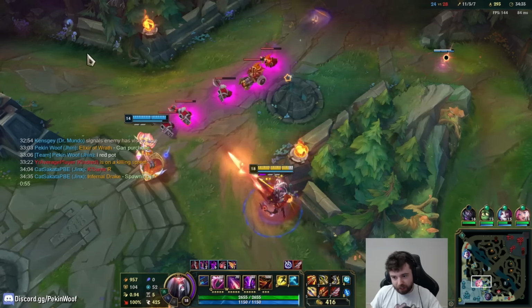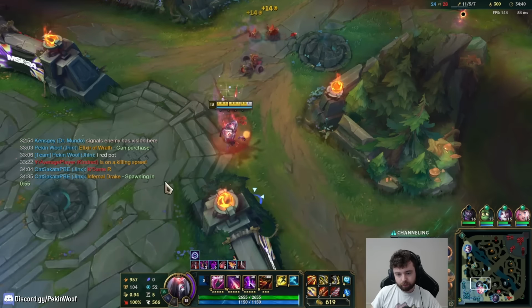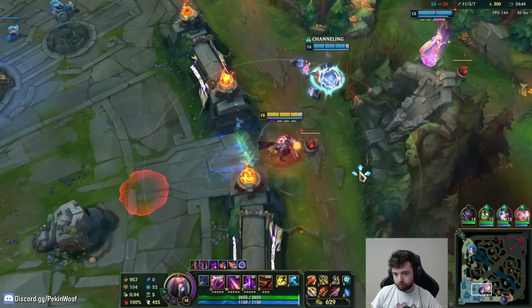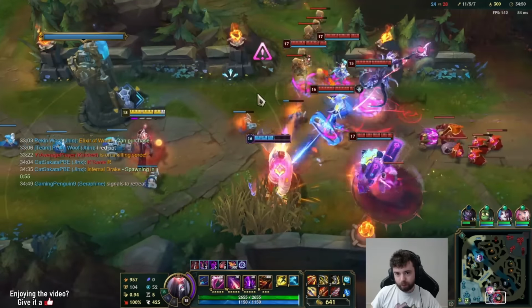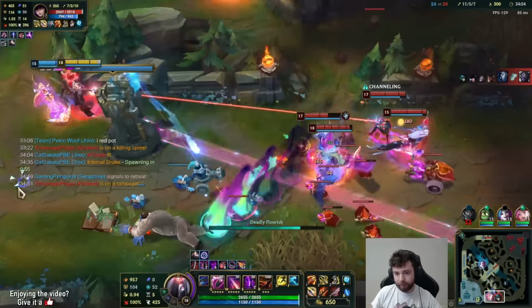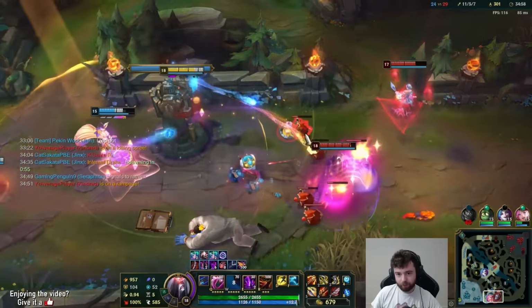We need to fight together. Mundo dead? Yeah. I can't even step up either. That wasn't that bad damage, though.